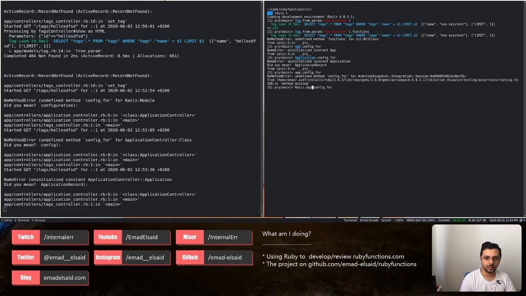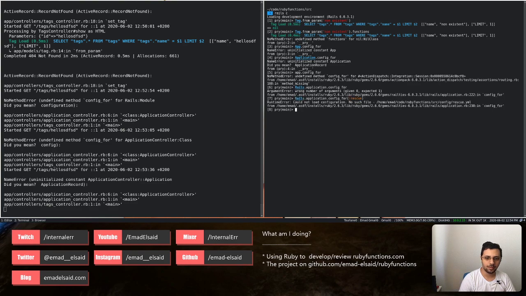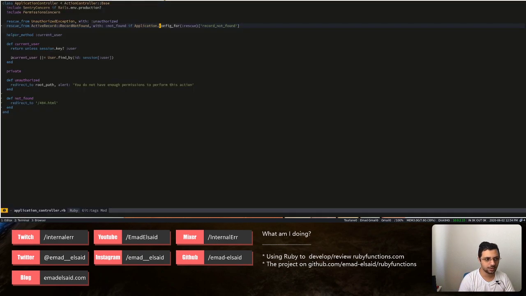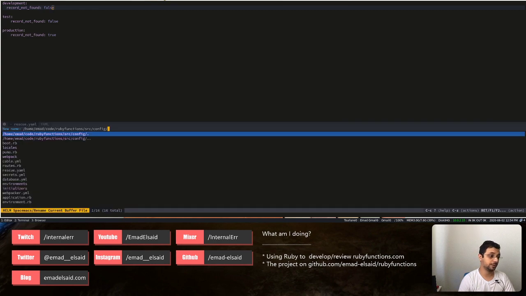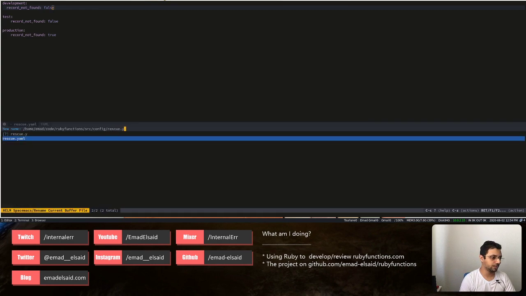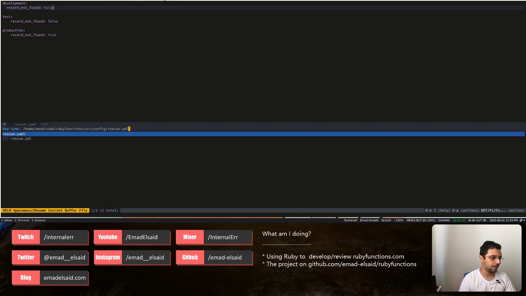Rails application config for, yeah. And then we need rescue, no such file or directory, rescue.yaml. So it wants it to be YAML, and we have it as YML. So space F and capital R will rename it to rescue.yaml, and it selected the YAML.